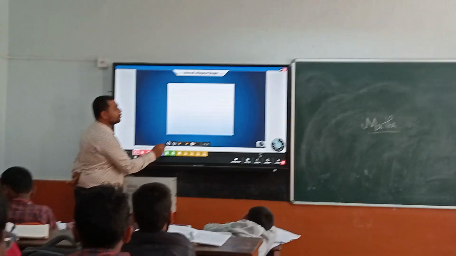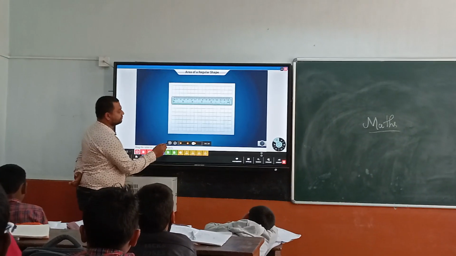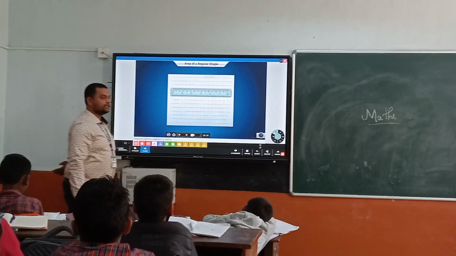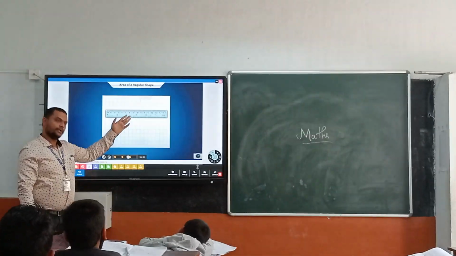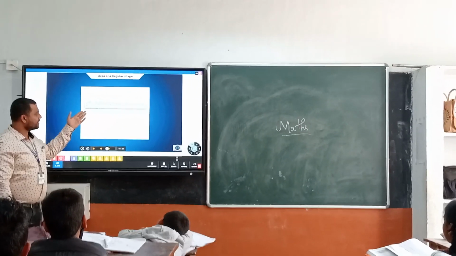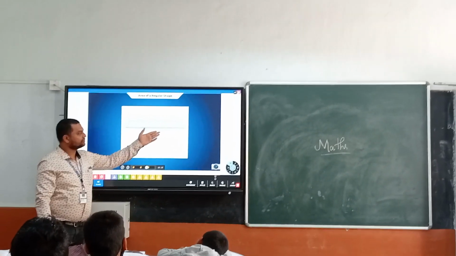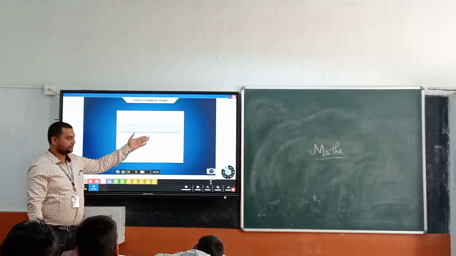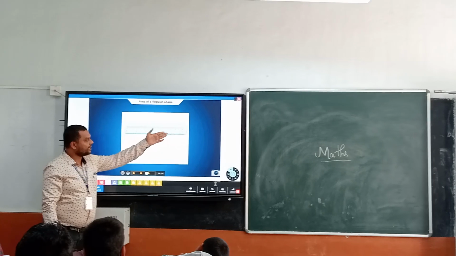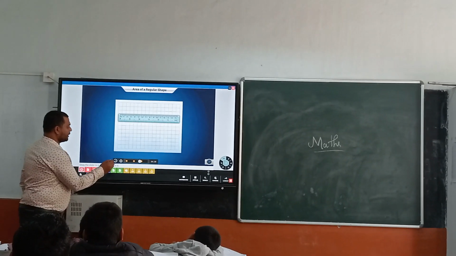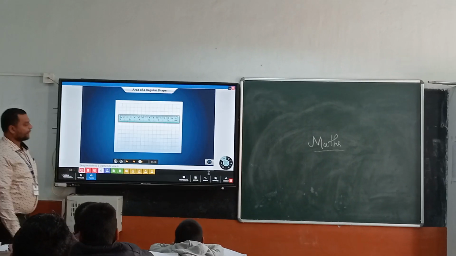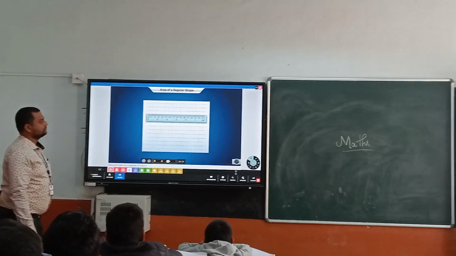Now, let's see how many squares of the shape. Okay. You can look at that ruler. The ruler also contains length and breadth. It is a known shape, right? So how many centimeters does it contain? Observe. 15 centimeters as length. So how many centimeters is its breadth? 2 centimeters. So what is the side 1 centimeter this ruler covers.